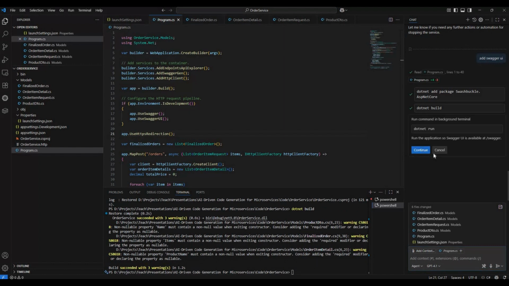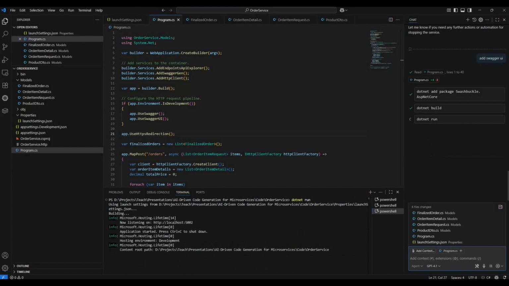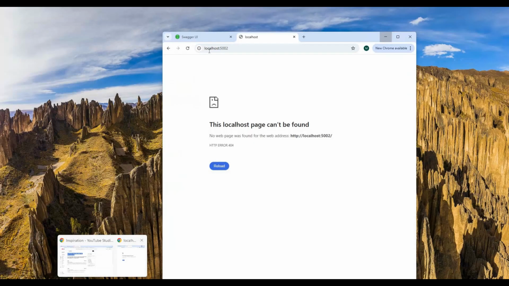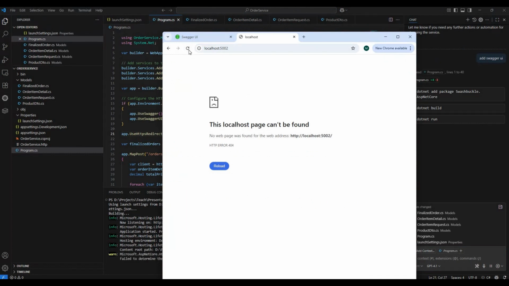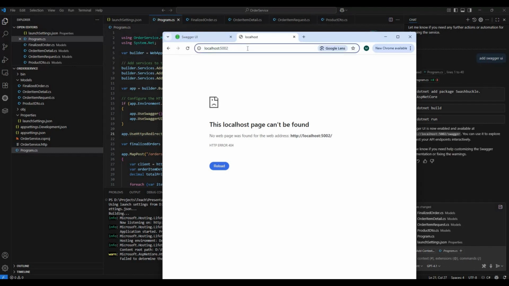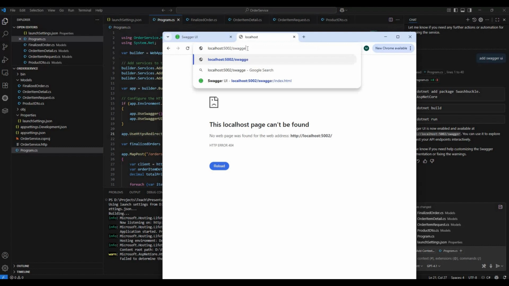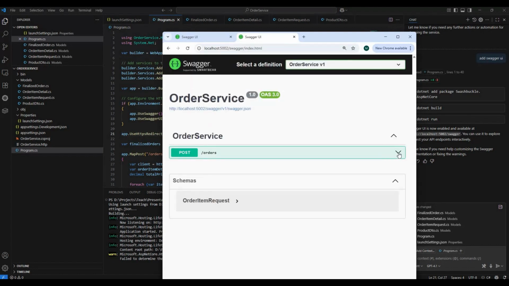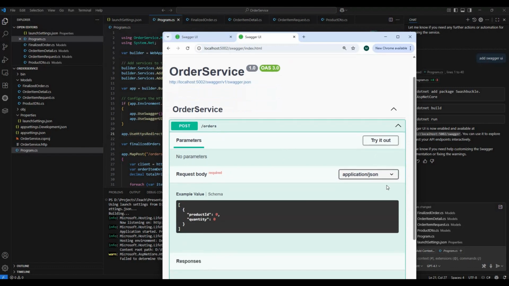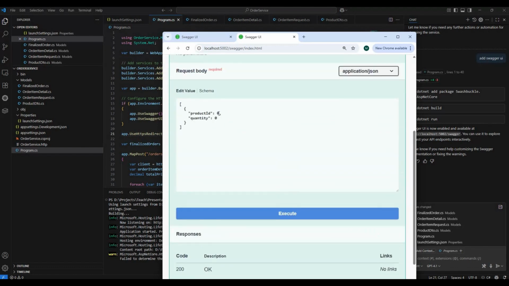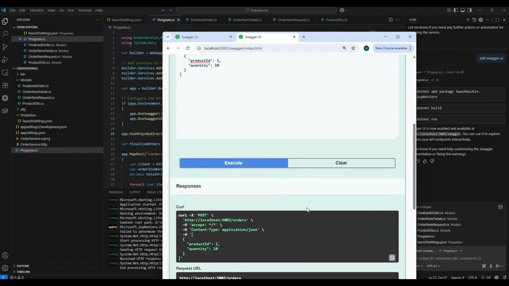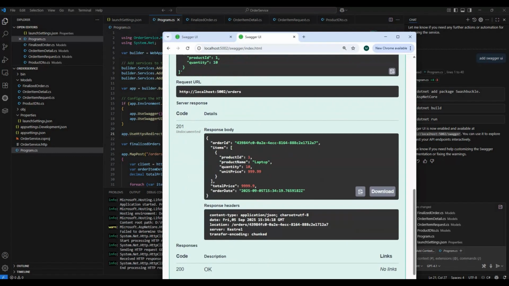It will go ahead and build the application now, and the build is successful, and then it asks me automatically to run it again. I say yes, go ahead and run this, and now we should be able to see the application launching, which we are not. So it is asking me to put Swagger at the end, and yeah, Swagger was missing at the end. That was the problem. We'll now try this out, and here we will put the product ID 1 and the quantity 10, and we will execute this, and as you see, the product ID is coming from the other service and other details are coming.